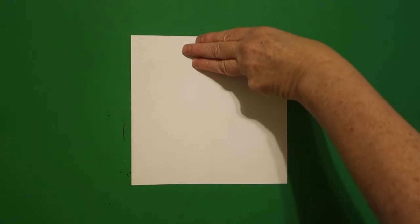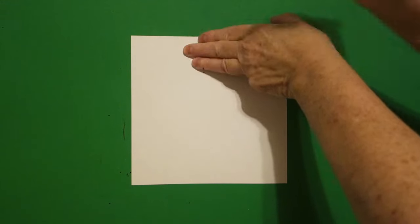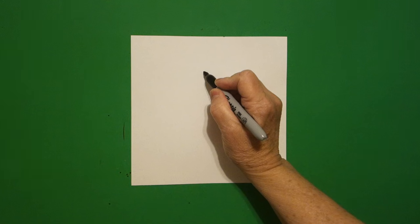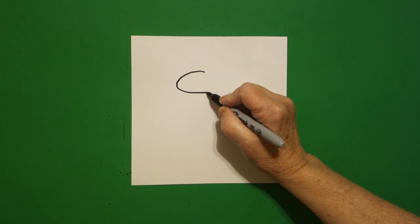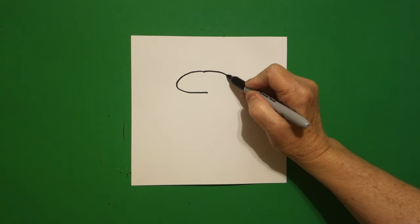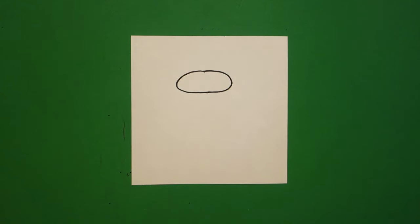Okay, let's draw. Today's project is how to draw a veteran for Veterans Day. I take three fingers at the top in the center and I put a dot. Going to the left, I'm going to draw a curve line down and over. Come back to the dot, draw another curve line to the right, over, connect.